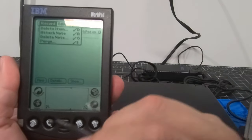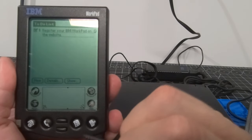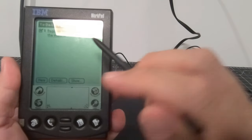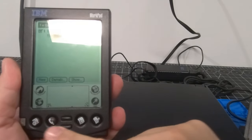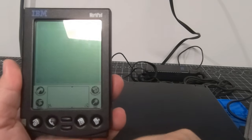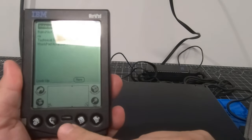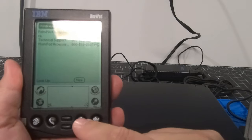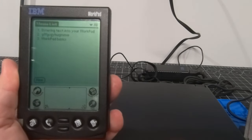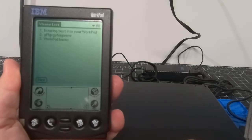Now, keep in mind, this is an older version of Palm OS than I'm used to. Definitely brings back good memories. So again, as I mentioned earlier, we have our find here if I want to find anything on the actual page. But here we have the hotkeys down below here. So we also have the calendar here. We have our address book. And we can go up and down using the up and down buttons here. Then we have our to-do list that we saw a moment ago. And then we also have our memo list.